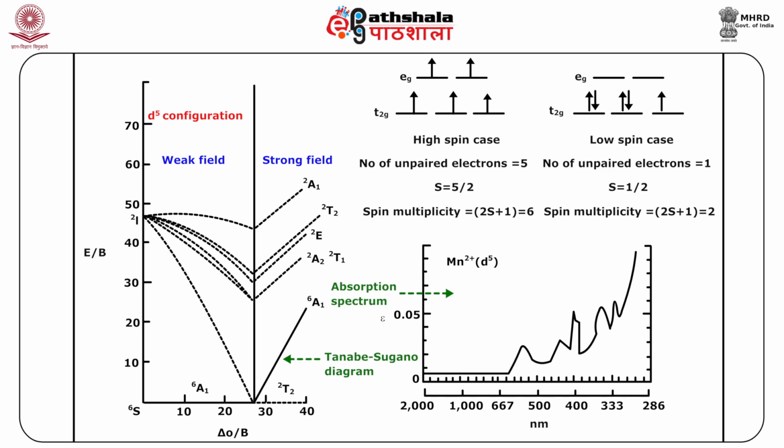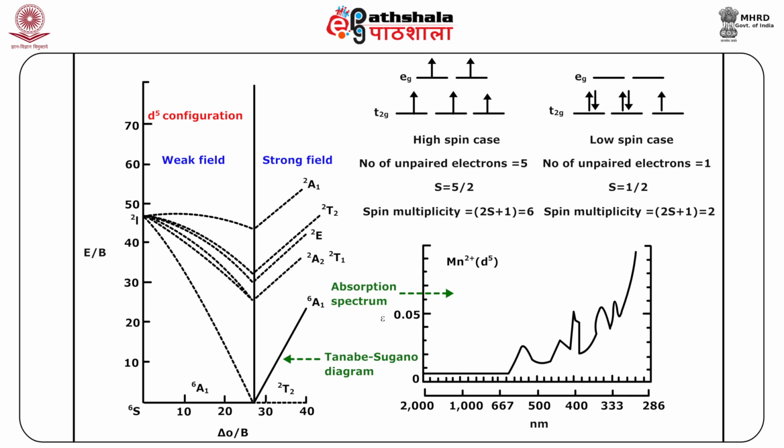Before analysis of the diagram, some generalizations about the complex can be made. The complex we are referring to here is the manganese complex in the 2+ oxidation state with H2O as the weak field ligand, where the Mn2+ ion is in the d5 configuration. H2O is a weak field ligand that certainly directs the formation of a high spin complex. Now, if we are talking about a weak field ligand, we have to look at the left side of the Tanabe-Sugano diagram. By looking at the diagram, it can be noted that the ground state term is 6A1g.